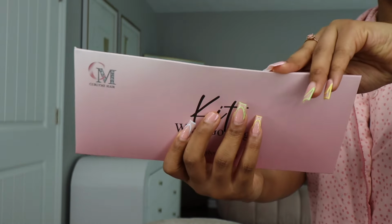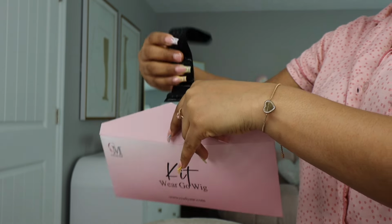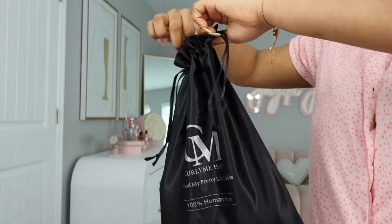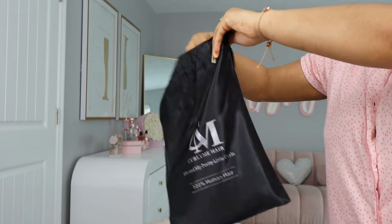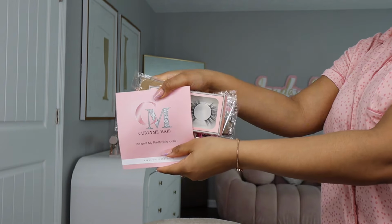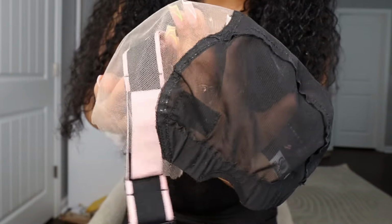It also comes with extra clips and combs for the wig just in case you lose them, because they are removable, as well as an additional strap that will hold the wig onto your head. And there's the combs right there. This is the bag with the other goodies in it. Satin bag. These are good for storing your wig when you're not wearing it. Some more goodies, another contact us card, lashes, caps, wig band, all of that.